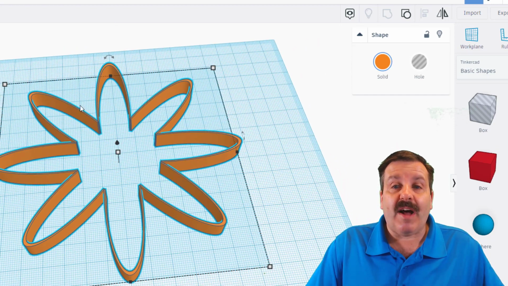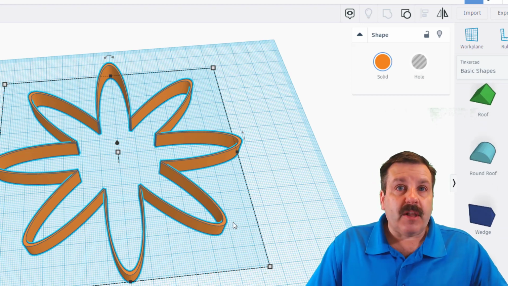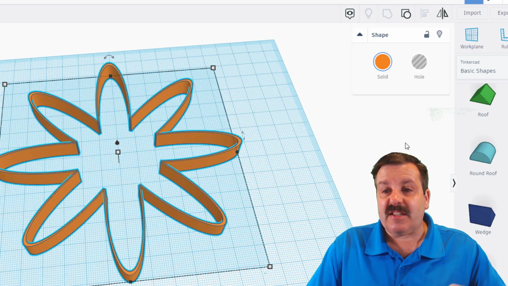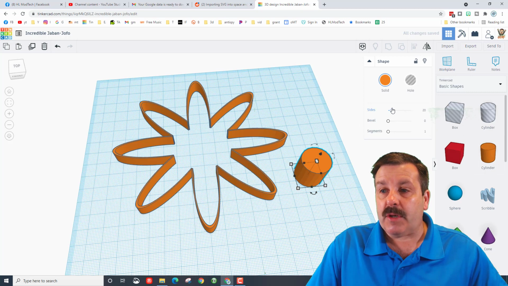Now once again, there are lots of ways you could modify this. You can play with lots of different shapes. I really like that tube because you can set the thickness of these walls to exactly what you want. If you wanted to do it manually, I'm going to show you real quickly.